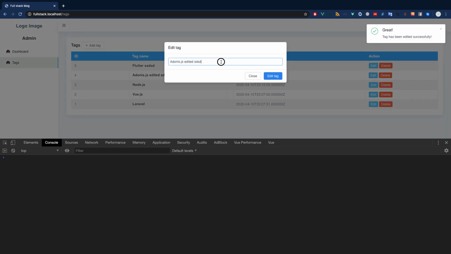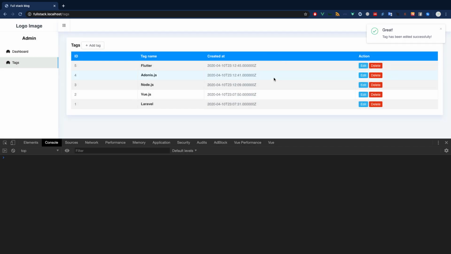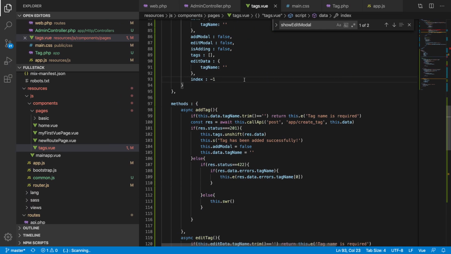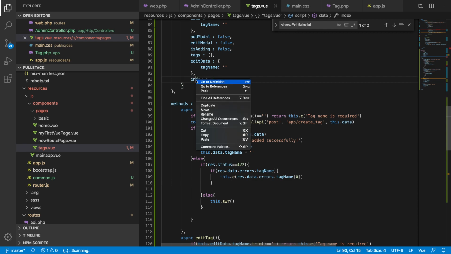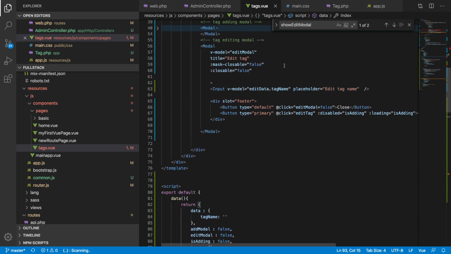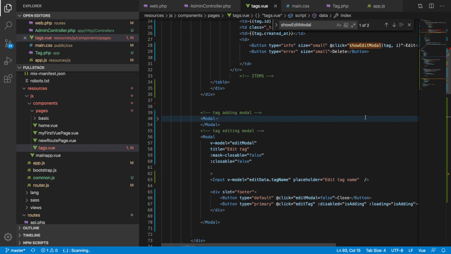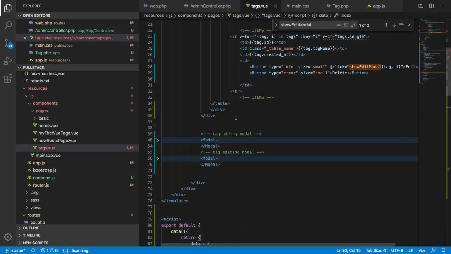Perfect. So you should know these kind of things. I could have done it an easier way, but I think you should really know. Okay, editing is done. Now let's do the deleting function. For deleting again, we need to know which index we are deleting, or which item we are deleting. Let's say the index. Okay, so let's have the button for deleting, and let's minimize this modal again.